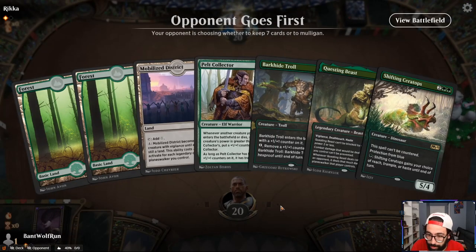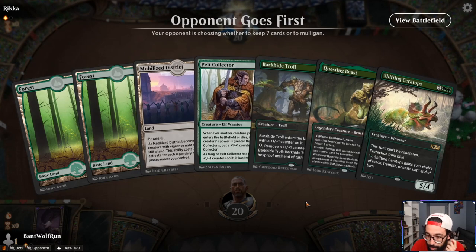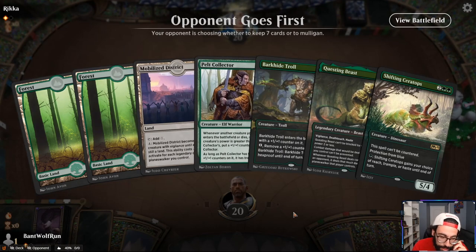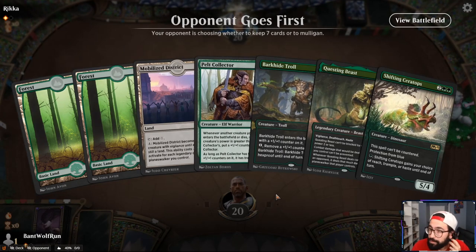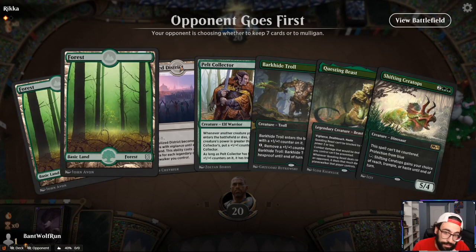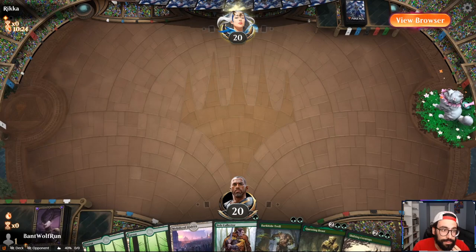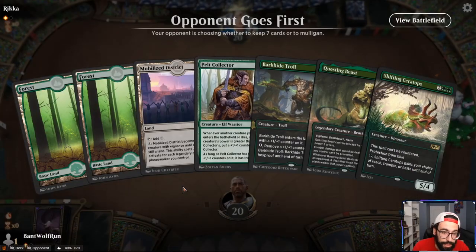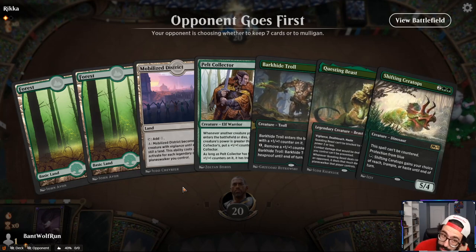Okay, this hand's great. Mobilize District will help as well. One of them has actually been pretty cheeky. Okay, well, they're wasting their clock. Draw-go control typically doesn't win too quickly, so.